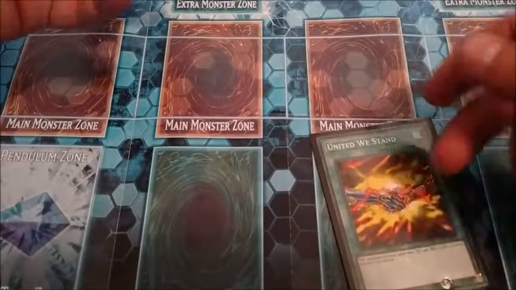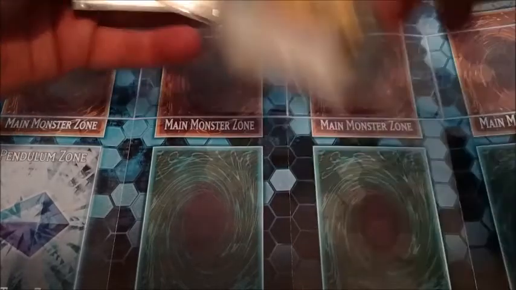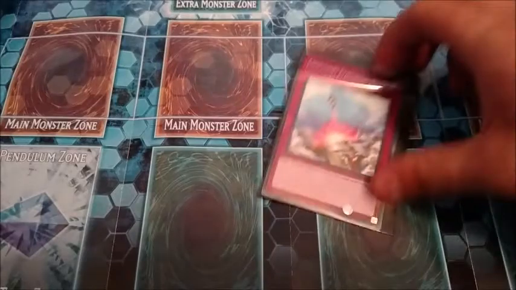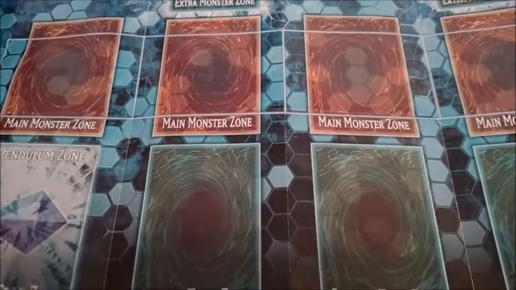You equip him with United We Stand. He gains 2400 attack, so now he's at 5100 attack. But that's it for the spells. Final 2 cards in the deck: 1 Compulse, which could be like a D-Barrier or Strike, it's just a good defensive trap. And 1 Warning. Warning is still probably the best trap in the game.